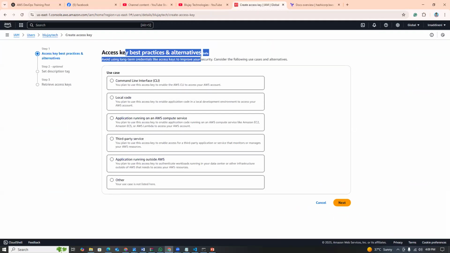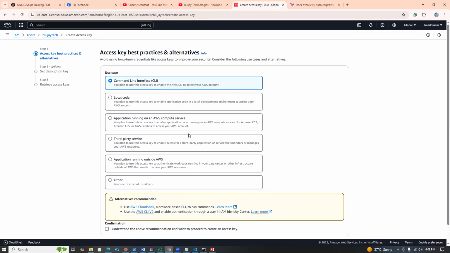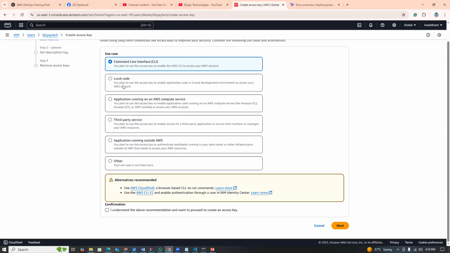Access key best practices and alternatives: avoid using long-term credentials like access keys to improve your security. Consider the following use cases and alternatives. Command line interface: you plan to use this access key to enable the AWS CLI to access your AWS account. Local code: you plan to use this access key to enable application code in a local development environment to access your AWS account.